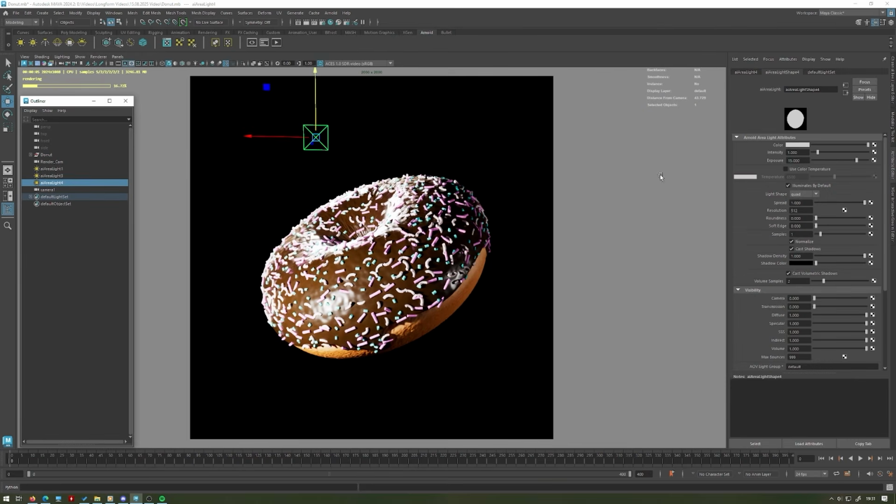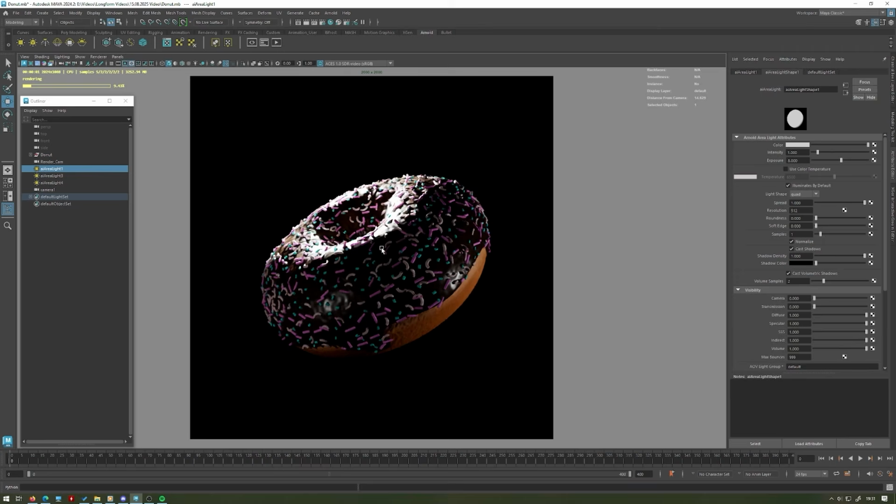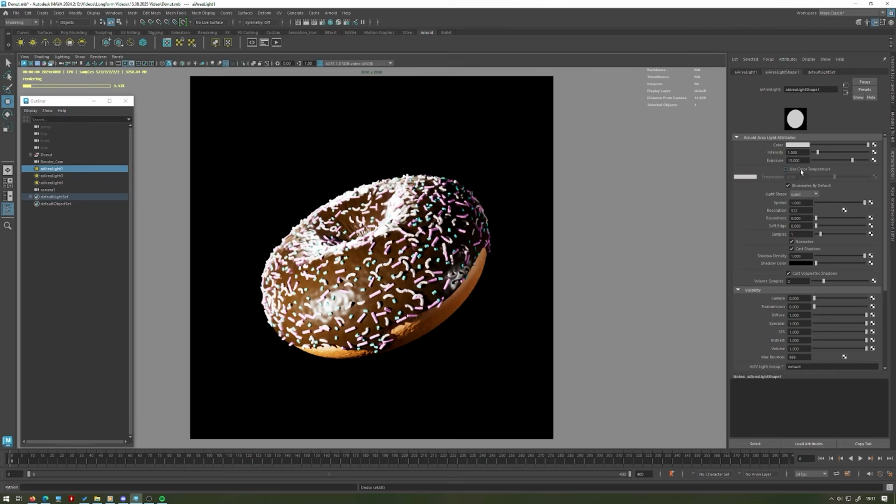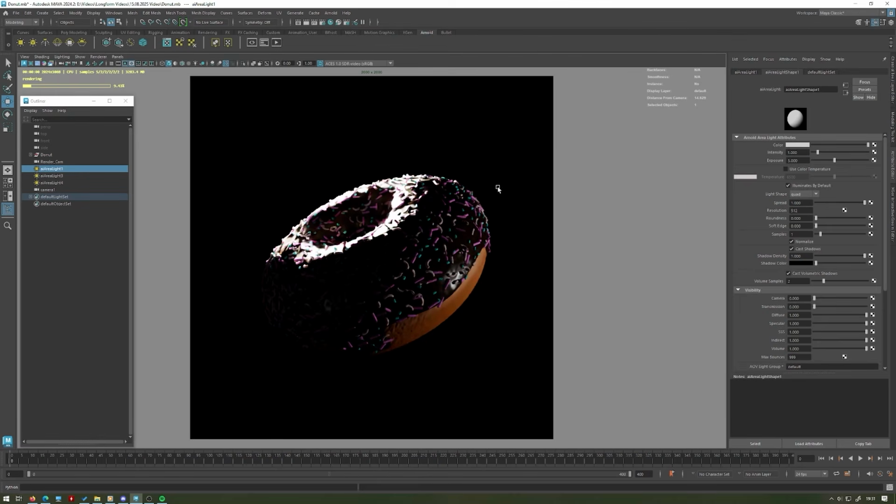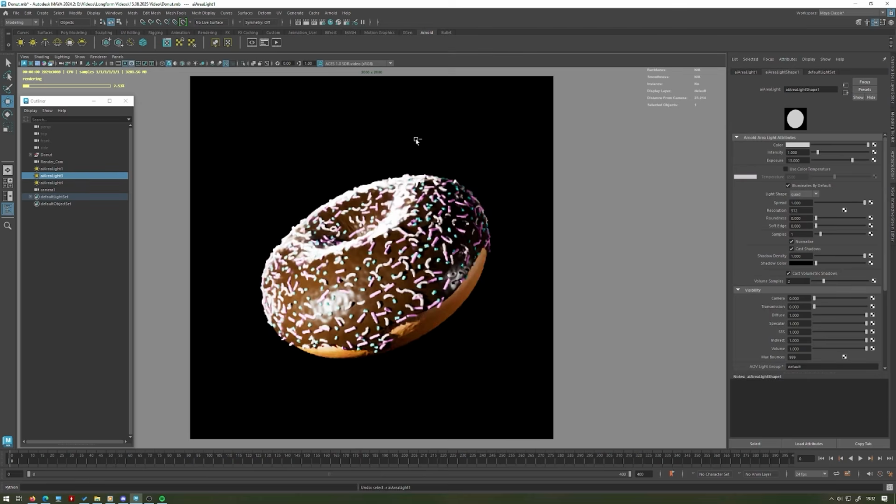We could adjust some of these settings as well to your heart's desire, basically just for however you want this to be. We could reduce the fill light to make this a bit more moody, or we can just keep it as it is to keep it nice and bright. You could make it kind of like old school cinema, if maybe we massively bump up the rim light exposure, but then reduce the exposure of the key light. It's quite a dramatic, spacey looking shot of the donut, but it's really kind of up to you. I'm going to keep mine kind of like this.